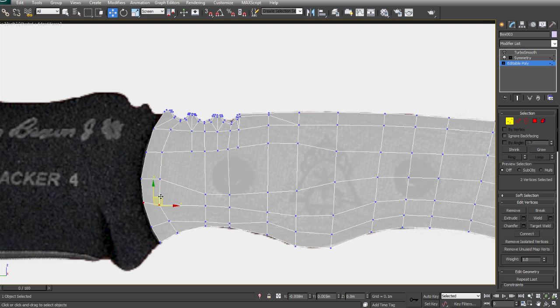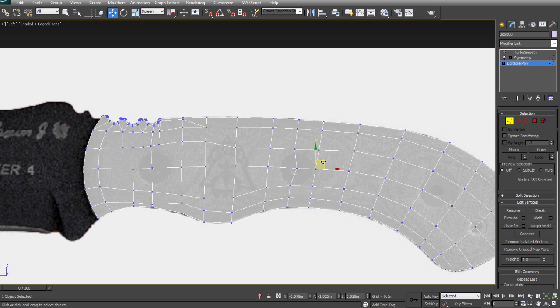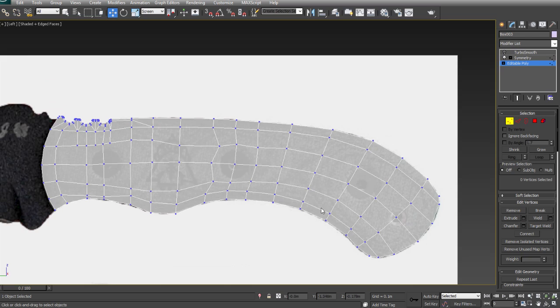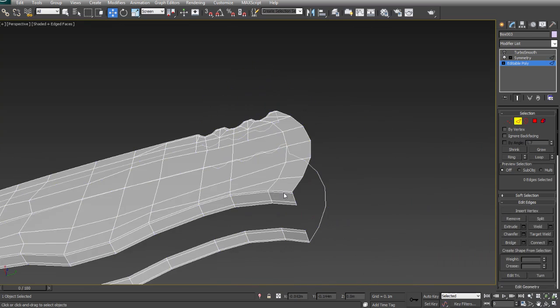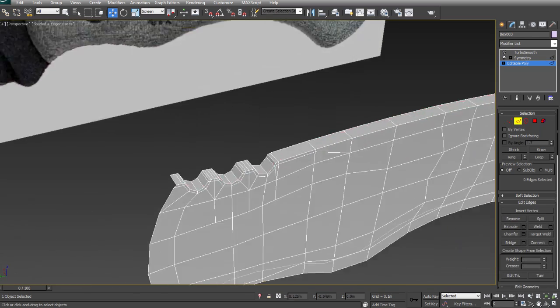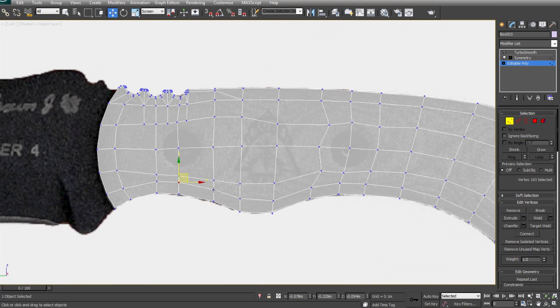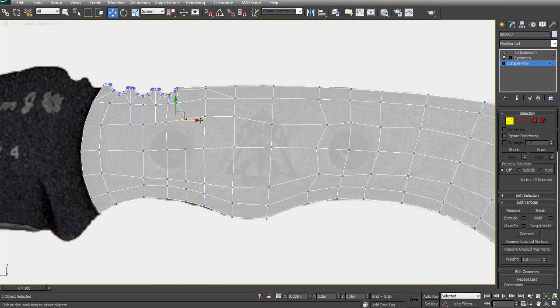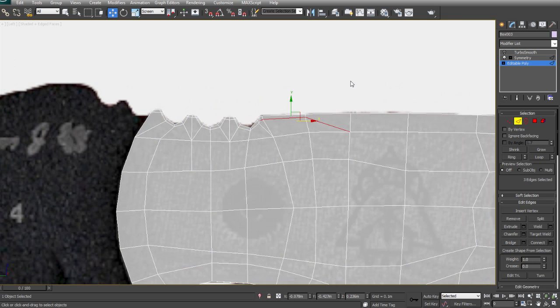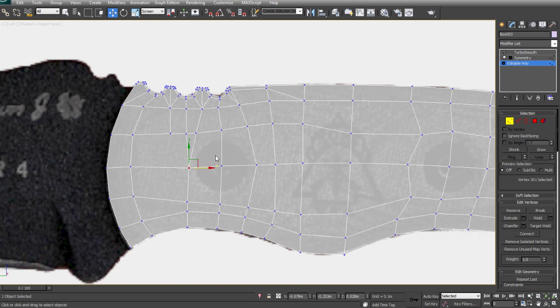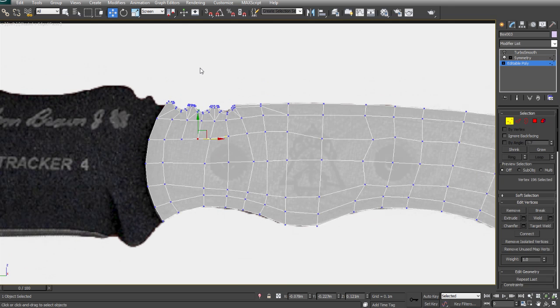Now making sure all the topology is balanced and it flows well. And I'm also making sure I've got a vertex at each screw hole, because I'm going to be using loop regularize to make a loop around that, because then I'll inset that, extrude it inwards, and make the hole for that nut to go in, that screw to go in.